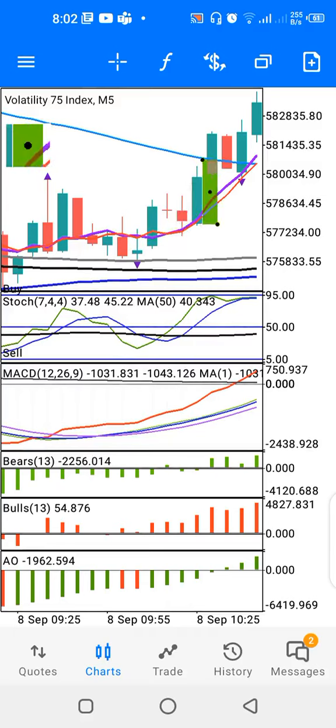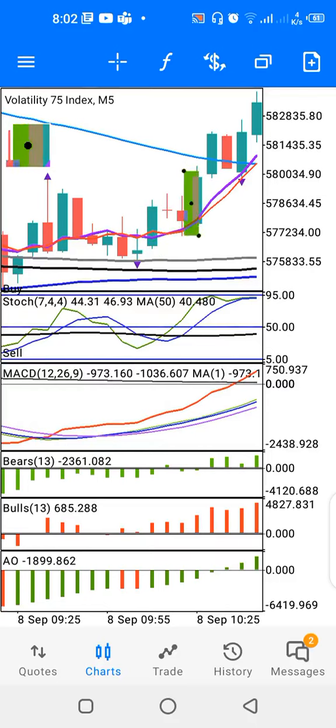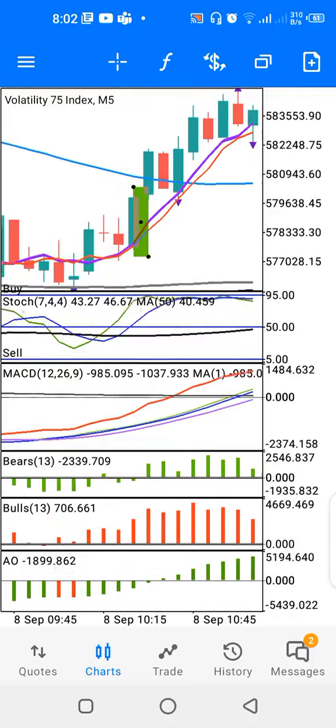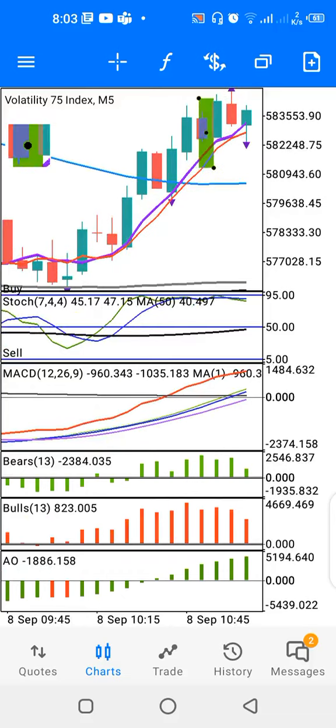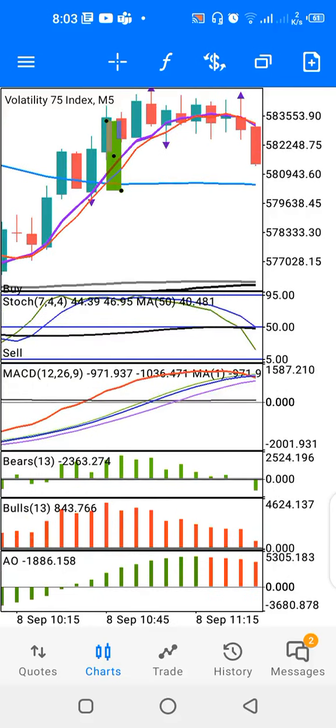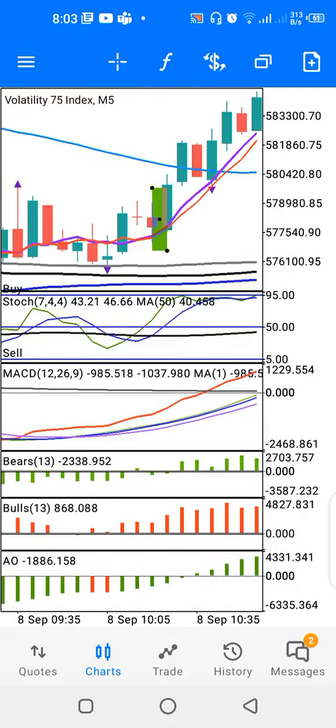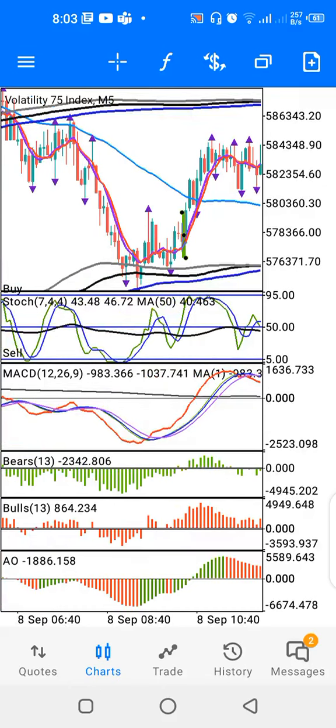You have buyers winning here, sellers unable to win. Buyers winning means a bullish candle closes up above the red and blue lines. You have another successive closing up around here. Then you have the buyers in charge. And then start scalping. Start scalping and then start buying. You just scalp a few points at every successive close above the red and blue lines. So that's where you start to buy, around the support. I'm talking about the lower Bollinger Bands on the main chart.